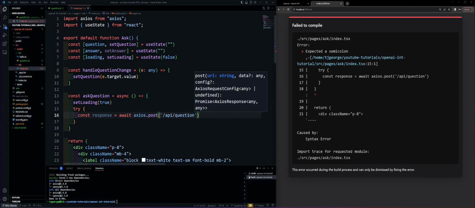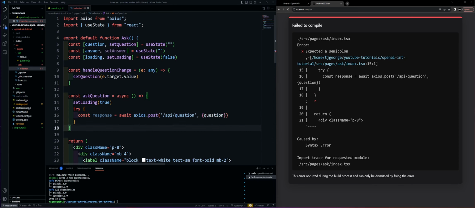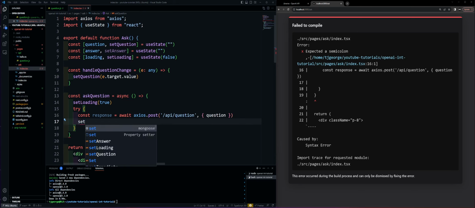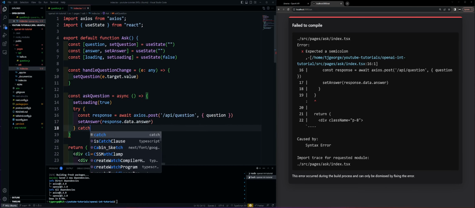We named it question. And then right after that, we'll pass in our question. Perfect. And then should it get a good response, we'll set the answer. Set answer to the response data answer. Perfect.